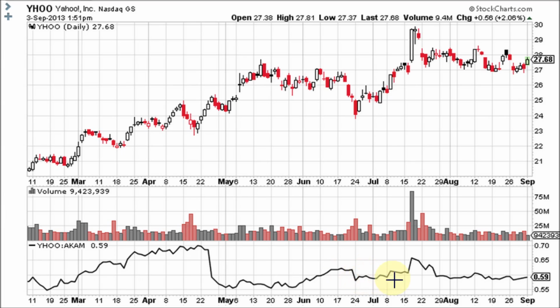And then in this area, they performed very close together until Yahoo broke above this level of resistance and started to outperform again on its huge volume day and its great earnings call. Okay, that was too far too fast, so it pulled back. Then it was showing underperforming. And throughout this entire period here, they're about running flat, or the same amount of performance. One is not outperforming the other.